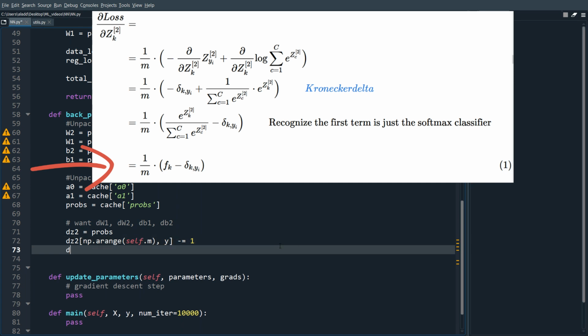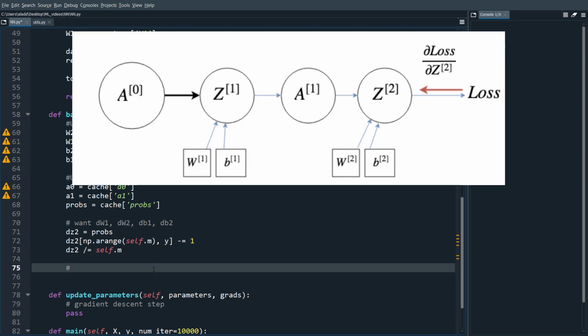And then we're going to divide everything by self.m. Now when we've computed those, we can backprop to dw2 and db2.